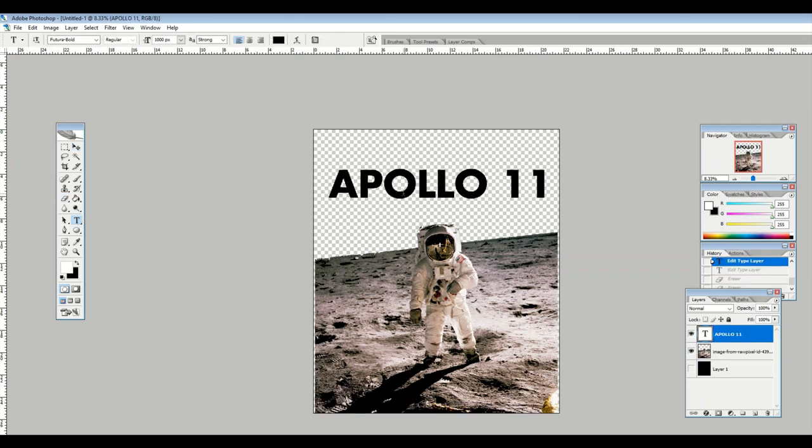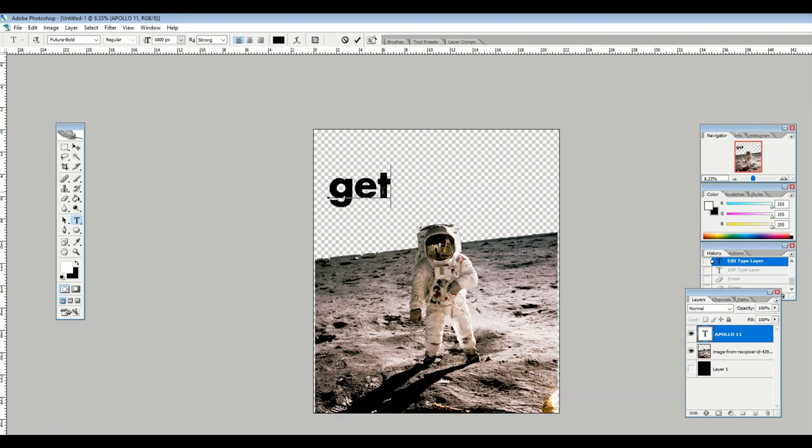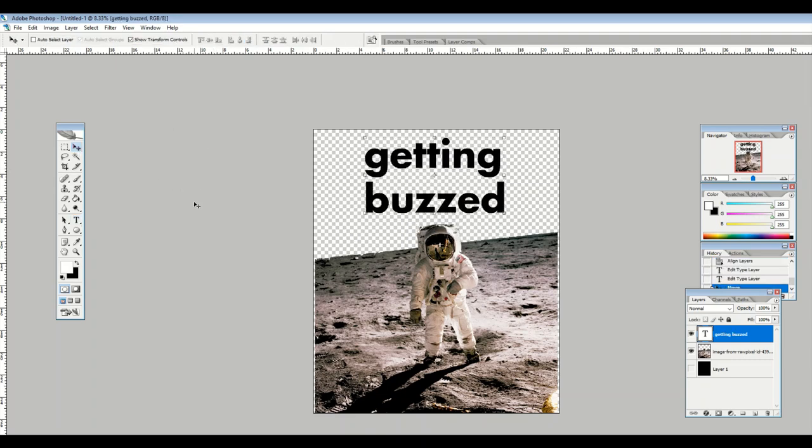Okay, another option is to make something funny about this. The way I look at this is, this is Buzz Aldrin and he's in space. So I would use that probably as a play on words. So I could say something like, getting buzzed, something like that. Look, I'm not saying I'm the world's funniest person, but you would put something like that because people know this is such an iconic photograph that if you're wearing it on a t-shirt, everybody's kind of in on the joke. That would be an idea.